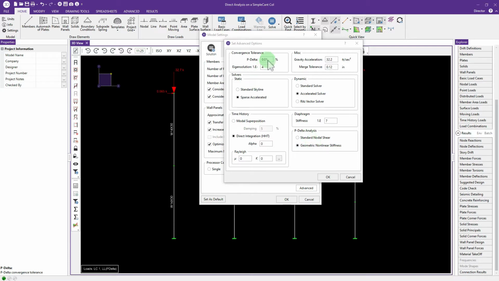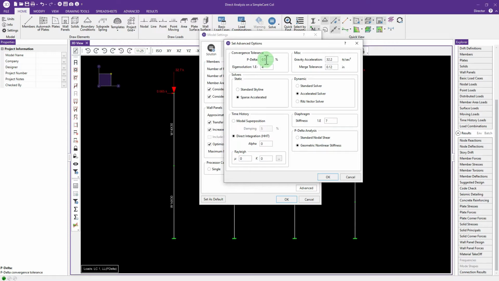The other thing that I noticed that Risa updated was their convergence tolerance. Previously, out of the box, you're going to get a convergence tolerance of 0.5%. That's what it's going to have as the default setting. So if you don't pay attention to this convergence tolerance, you might not get the right answer. In the previous videos, I had to make this convergence tolerance smaller and smaller so I could get a more correct analysis, if you will.